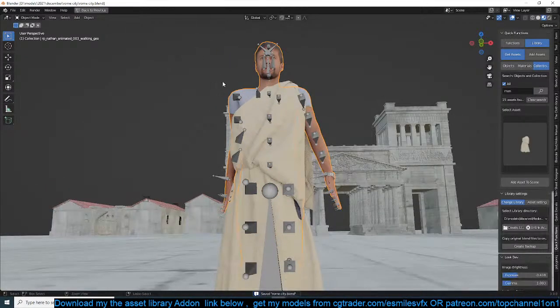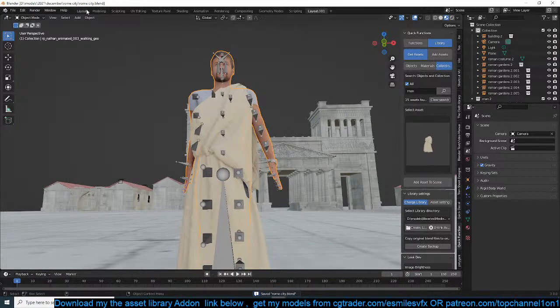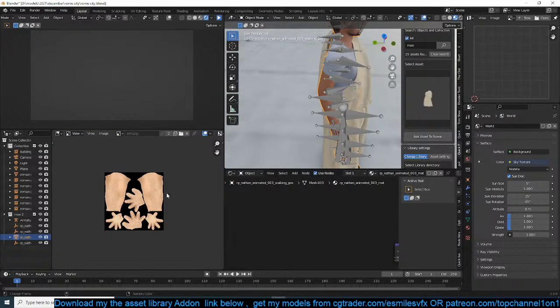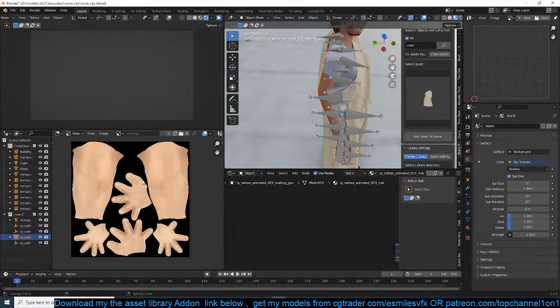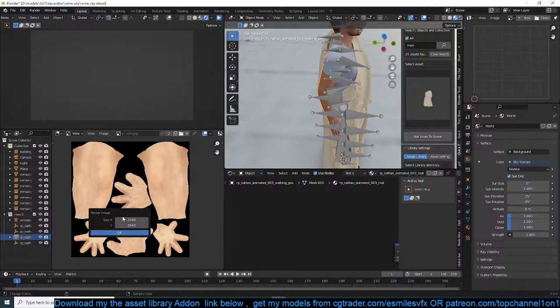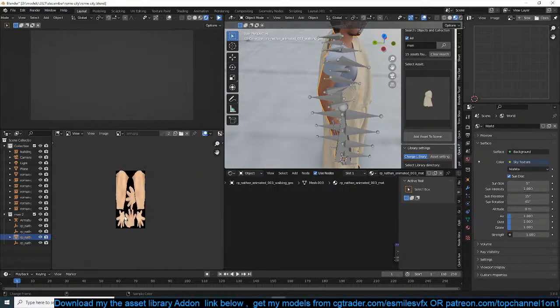Another thing I want to do is go back to the images here, the textures that he's using, and make sure that the image size we're using is small. We can use a 512 by 512 image for the texture.